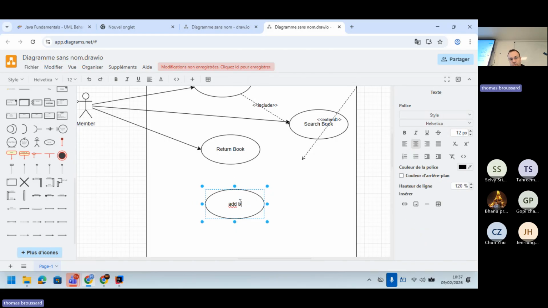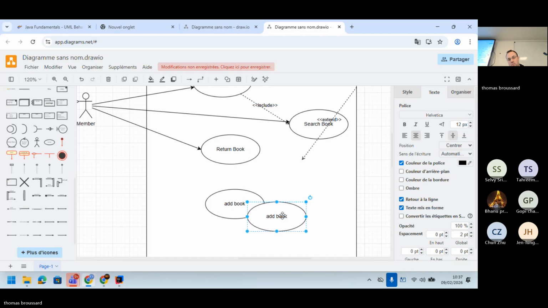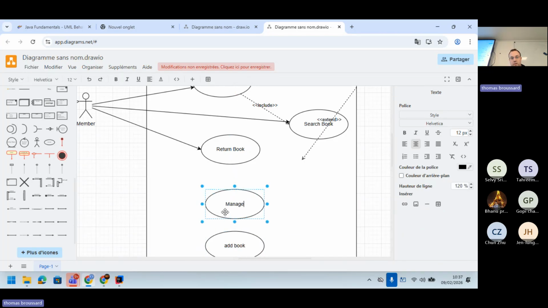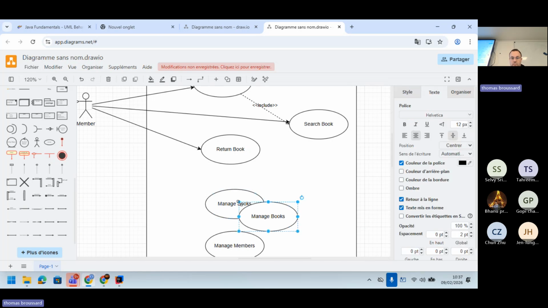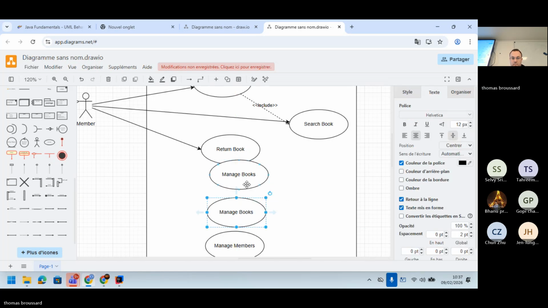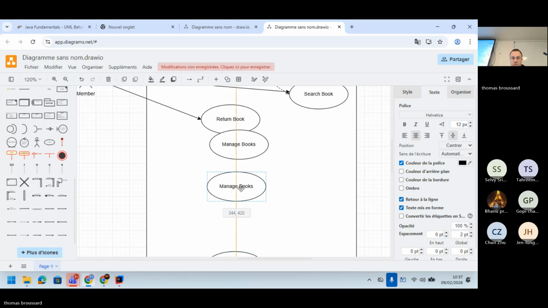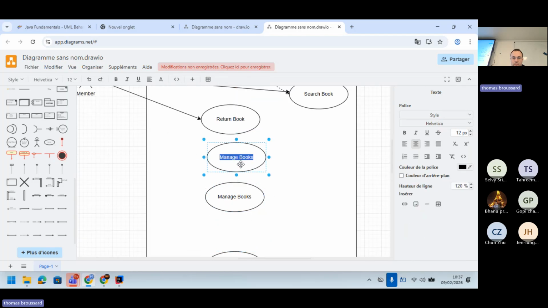Add book. Actually, to simplify, we could say manage books, manage members. Okay, let's not be lazy. Let's do add.